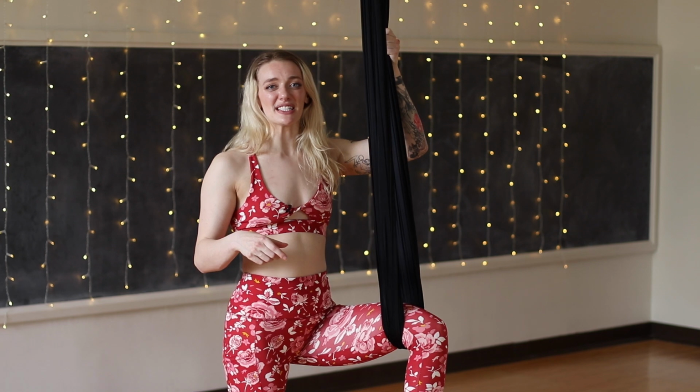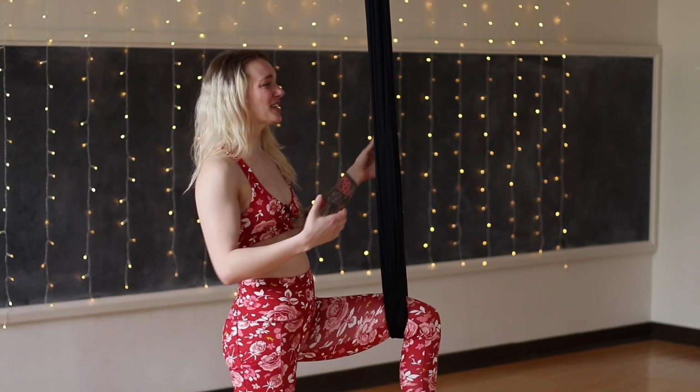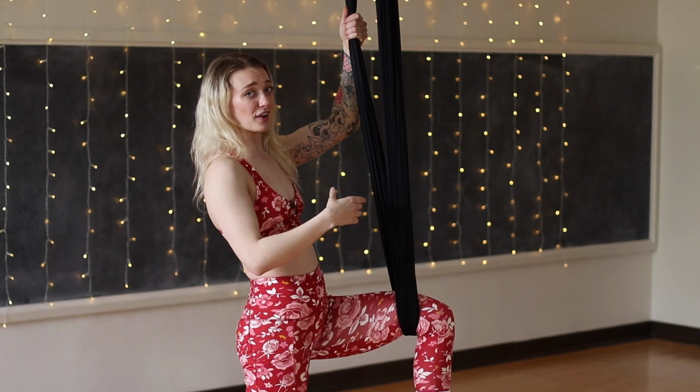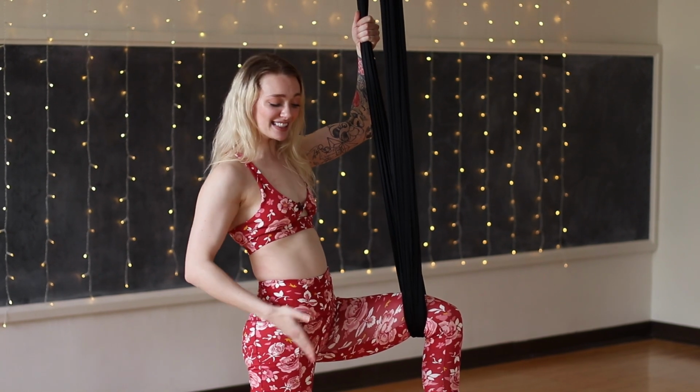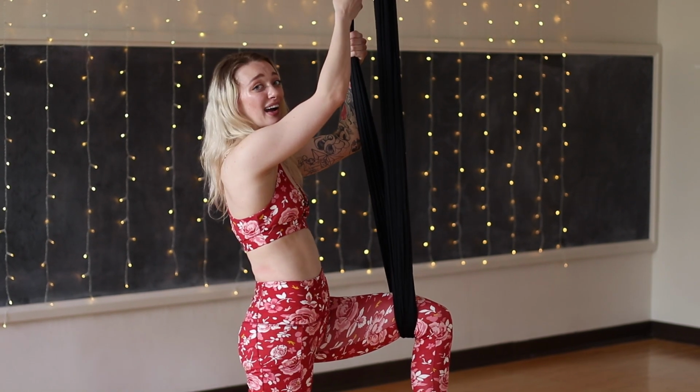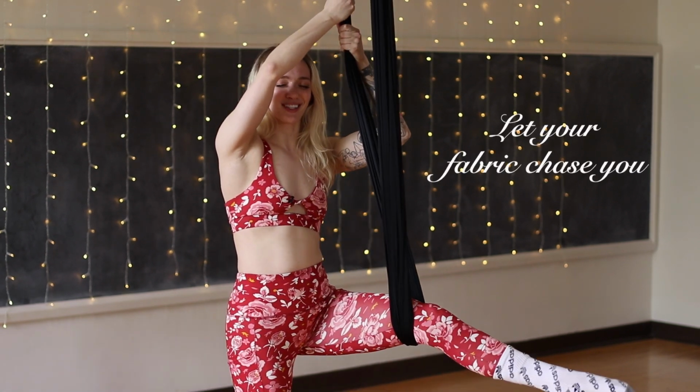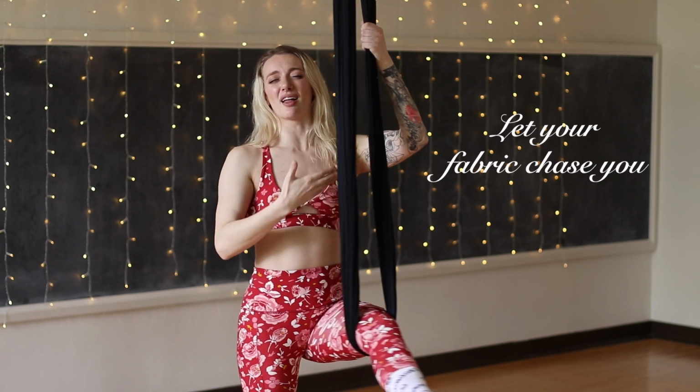To start our spin today, we're going to start with a hand over hand baseball grip towards the outside of our fabric. I prefer to take my inside hand up just a little bit higher. One of my biggest tips here is that we want our fabric to chase us. It's going to make it a lot less work.